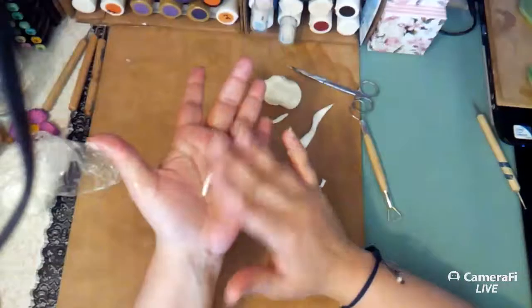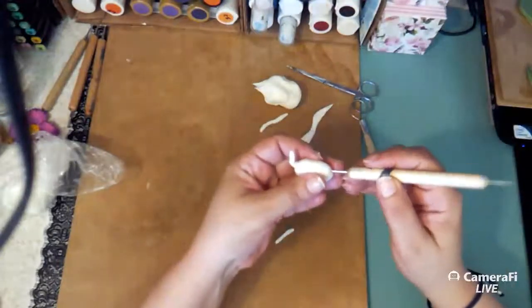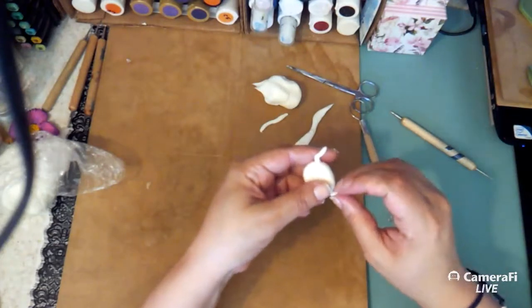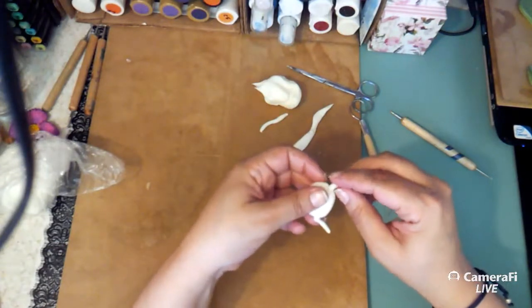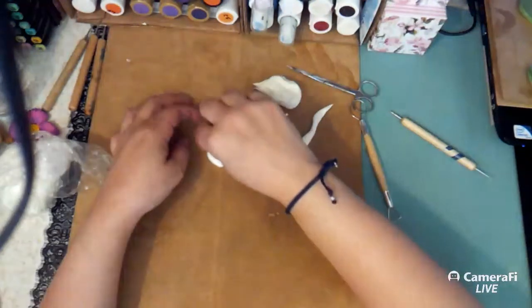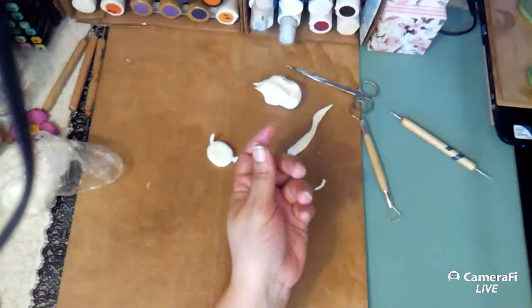I keep doing this over and over again. Okay, this is about right. Let me add this little hole right here. The hole most likely isn't needed, but I'm adding it anyway because at least it'll give it something to grab onto. And I know crabs have the tiniest little feet, but I'm gonna put her up like that for right now, because I am gonna be gluing her onto the net. She's trapped up there, so we'll see what happens.